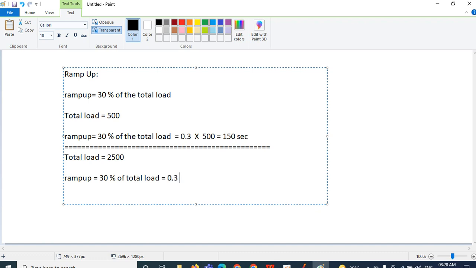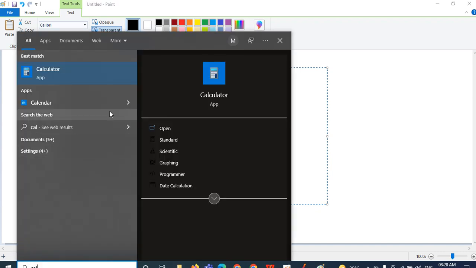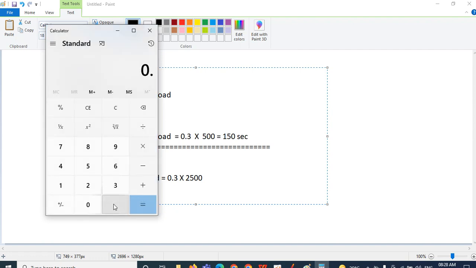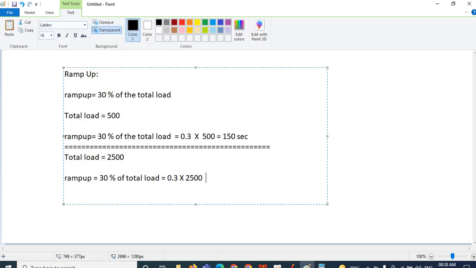So 0.3 into total load, how much? 2500. Let me show you. So 0.3 into 2500. You can see 750. So that is the ramp up time.